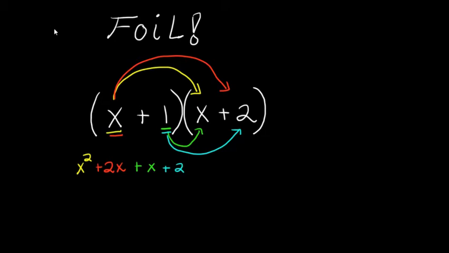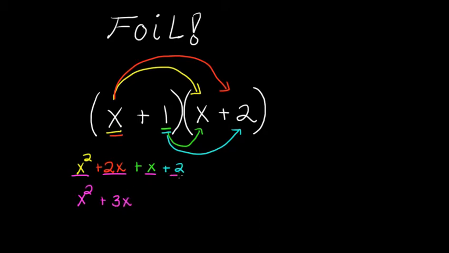All right, from here, we can go ahead and simplify what we know, which is like terms. So, how many times do I have an x squared in this problem? We only have one right here. So we can just go ahead and copy that straight on down. Now I have 2 terms with a single x right here and right here. So let's go ahead and add those together. We have a 2x plus a 1x. That will give me a 3x.